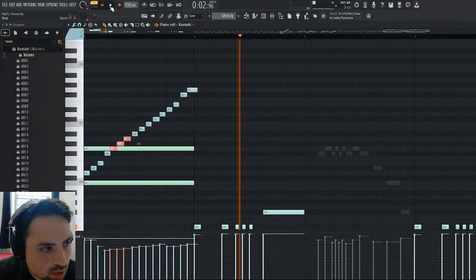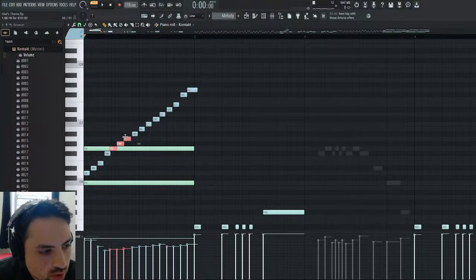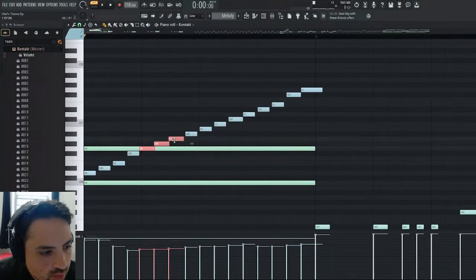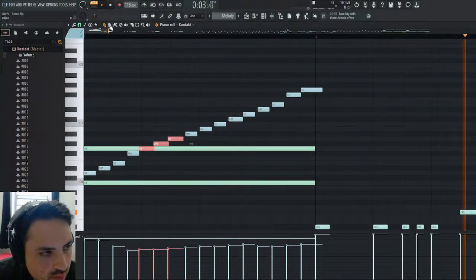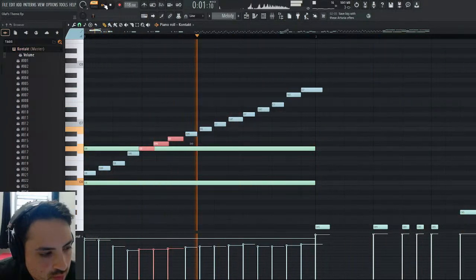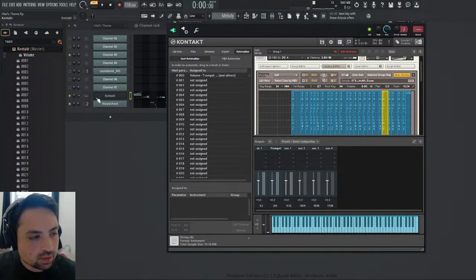Nice. That's smoother anyway. I think I might want to just do none, because it's still off the grid. That's a little better. Nice, all right. Okay, that'll do.